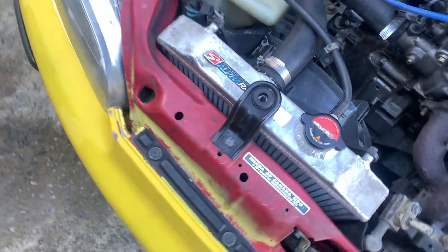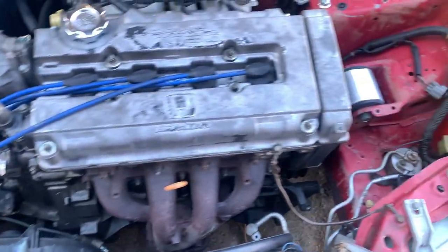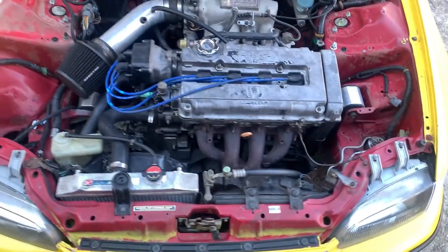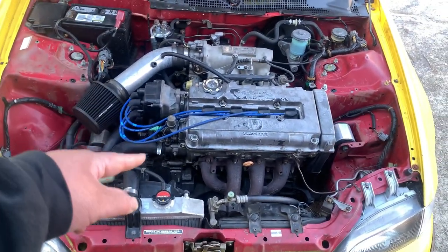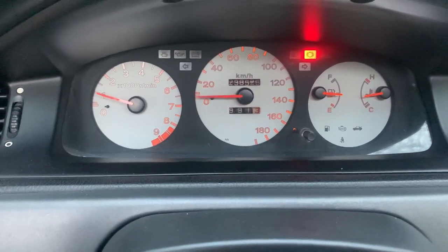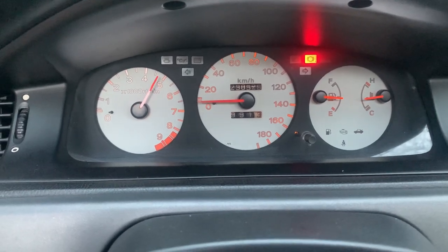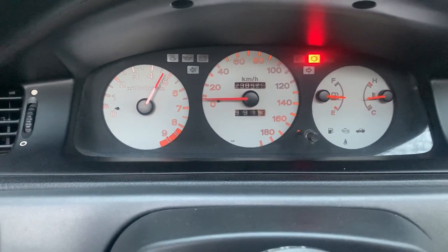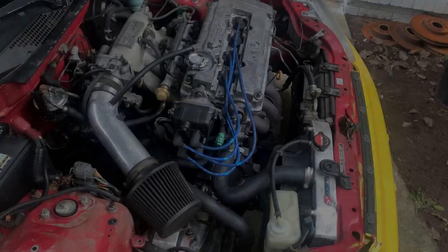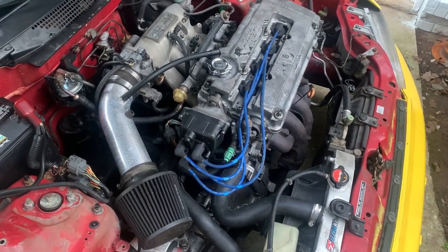Got a CSF radiator. What else we got here? Password motor mounts all the way around. We will be pulling this motor out. So, heartless.